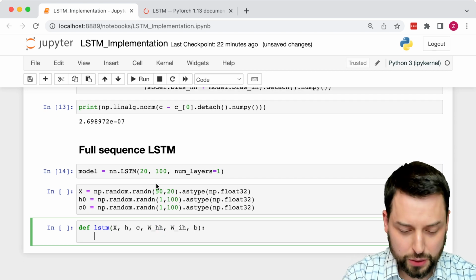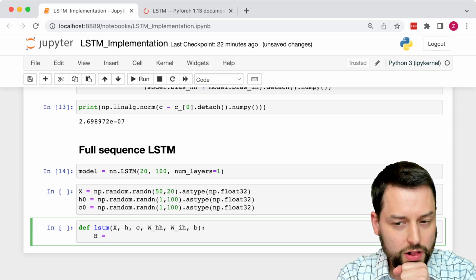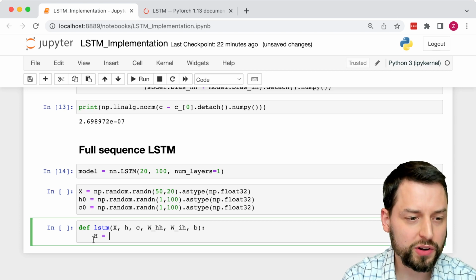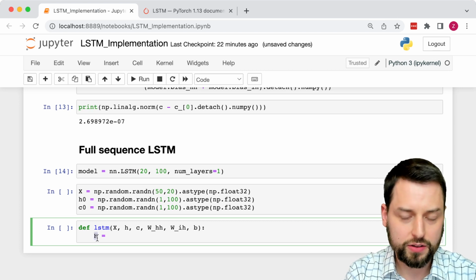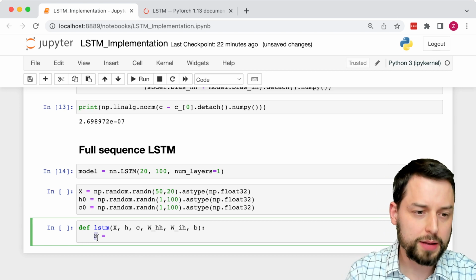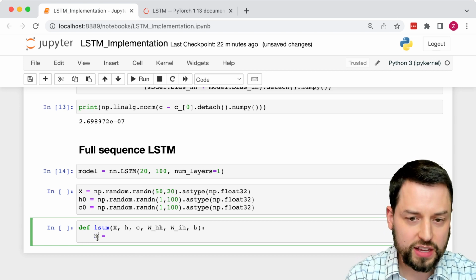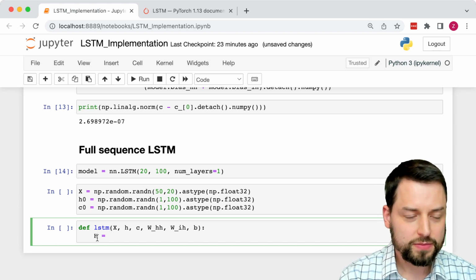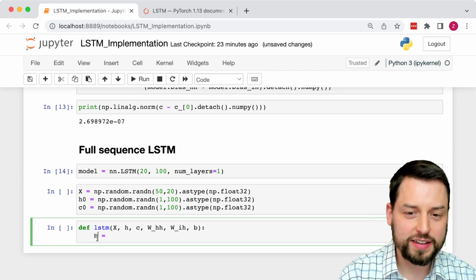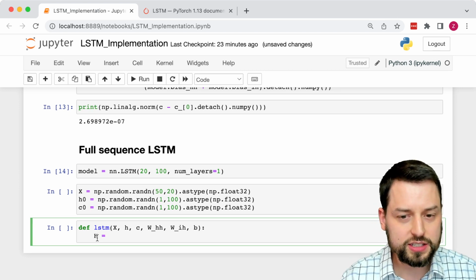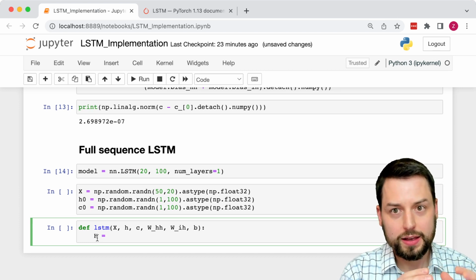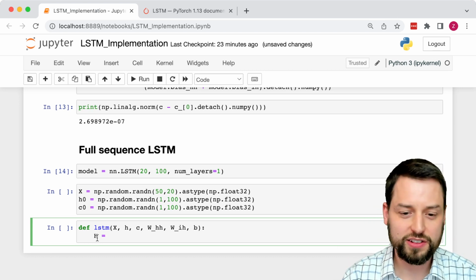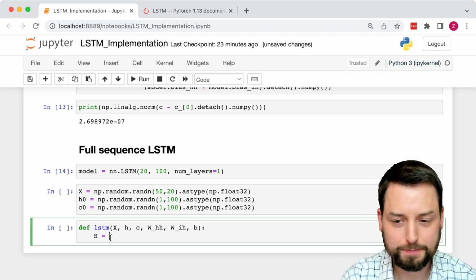Okay. First thing we're going to do is initialize our set of all our hidden states. And it turns out that we're going to follow PyTorch convention here, where we're only going to return the tensor of all hidden states over all times for the H variable. The C, the cell state, we will just return the very last one. That's just convention. PyTorch, owing to the convention of an LSTM, does not return the whole cell state. It returns the whole hidden state portion, and then the last cell state. And we'll see at the very end of this lecture why we return the last hidden state.